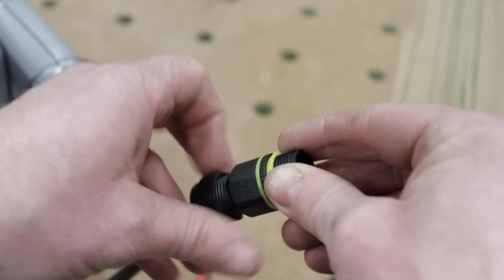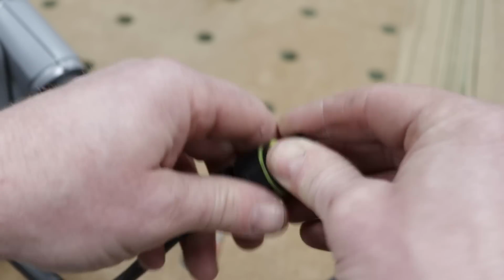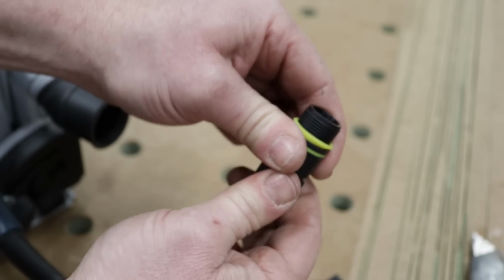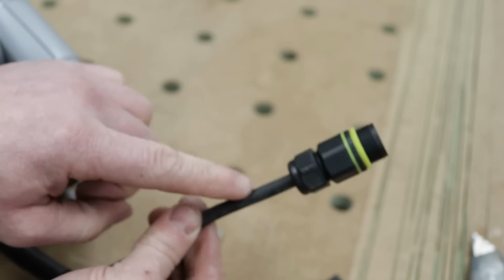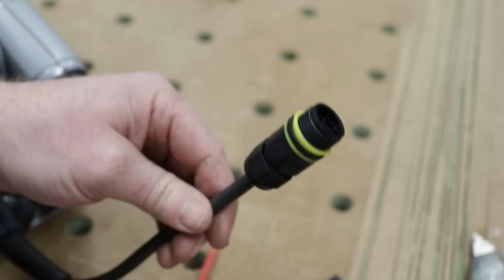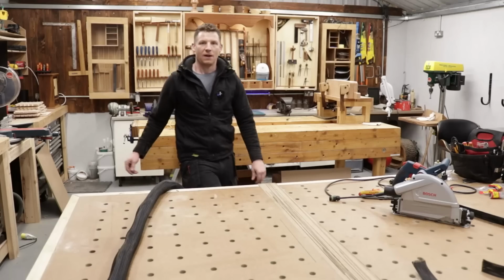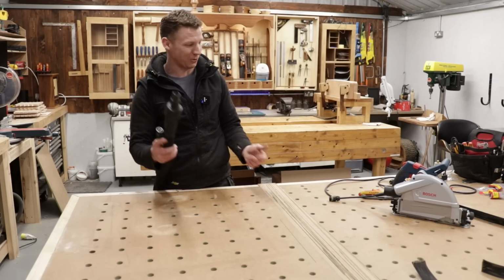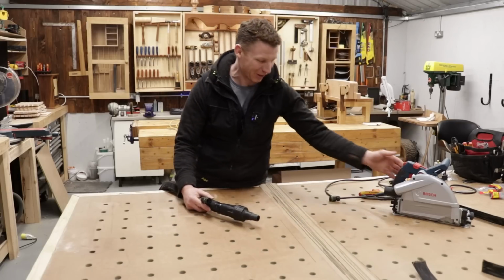Then put on our gland, tighten that all the way down until it crushes onto our flex, and then again our outer sheet is gripped, and now we have a nice plug on the end of our tool. There we go. Okay guys, so we are almost done, and this is where it starts to make some sense for all you guys who are wondering what the hell am I at up until this point.